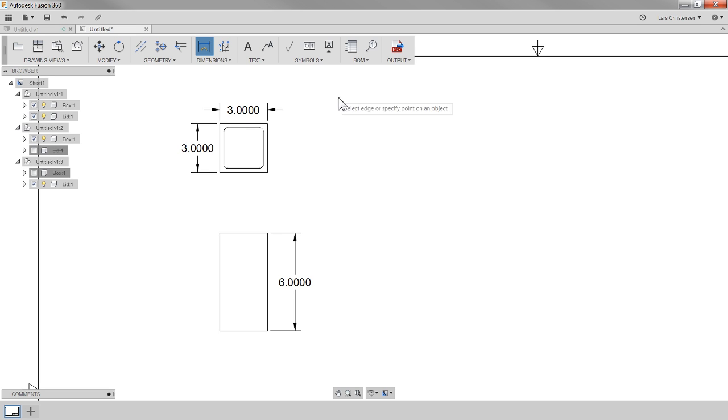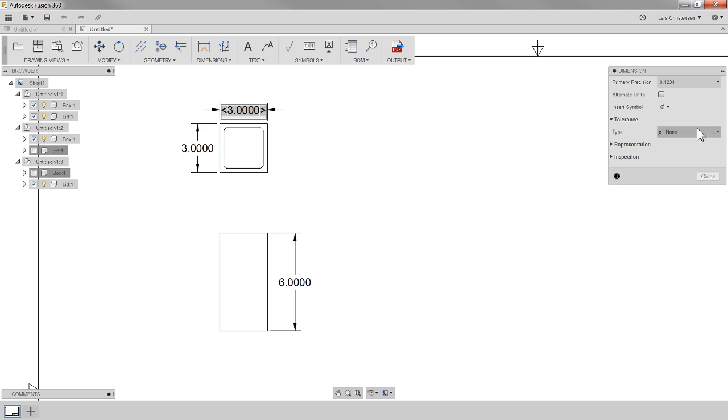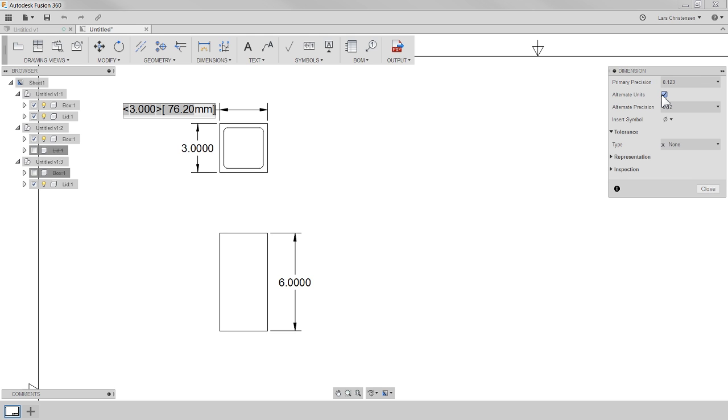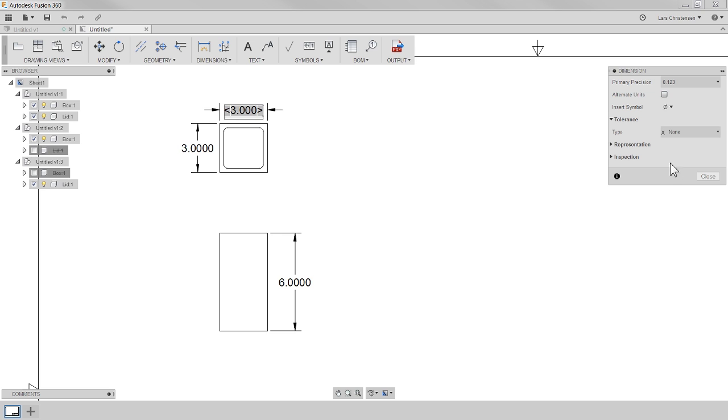So I can maybe go in here on this first one and double click on it, and this little window will open up over here. By the way, it shows us how many decimal places we want this to be in. I'm going to come back to decimal places in a second. I might just go down to 1, 2, 3 decimals. But down here we can add, and you can also show both inches and metric if you want to in here. It might get a little cluttered.